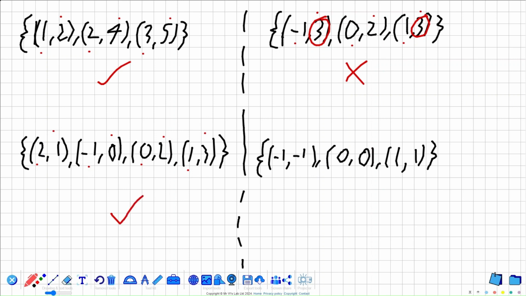And then down here, now this one could be a bit of a trick one. We've got -1, -1, 0, 0, 1, and 1. So it may seem like this could not be an inverse one, but you will notice that for every x value, there is a completely different y value, and these overlap. It doesn't matter that the x and y points are represented by the same number, but it's clear that this is also a one-to-one function.